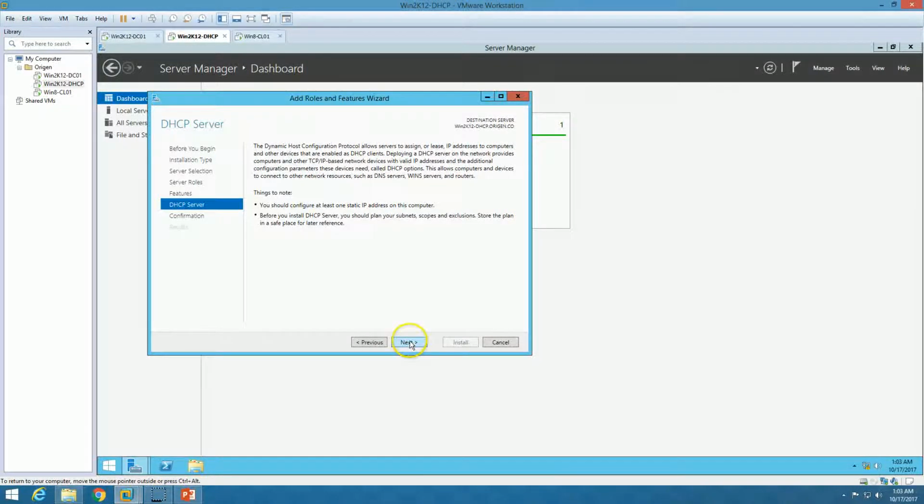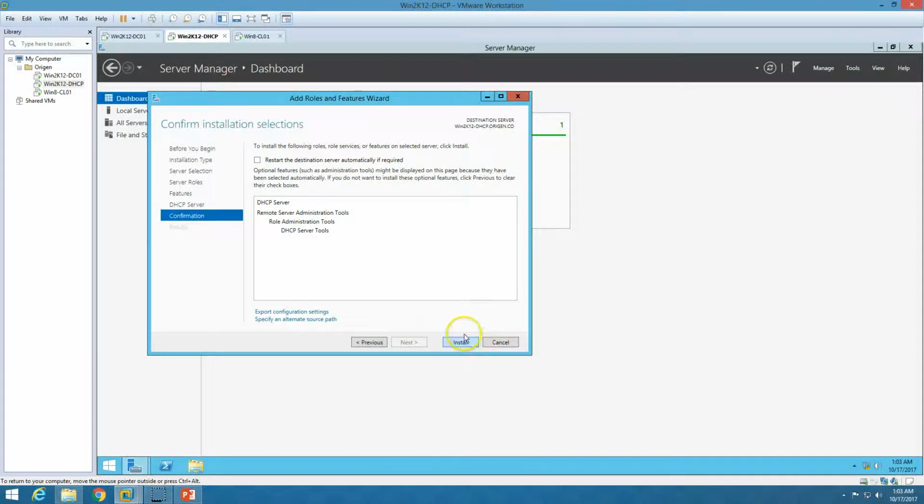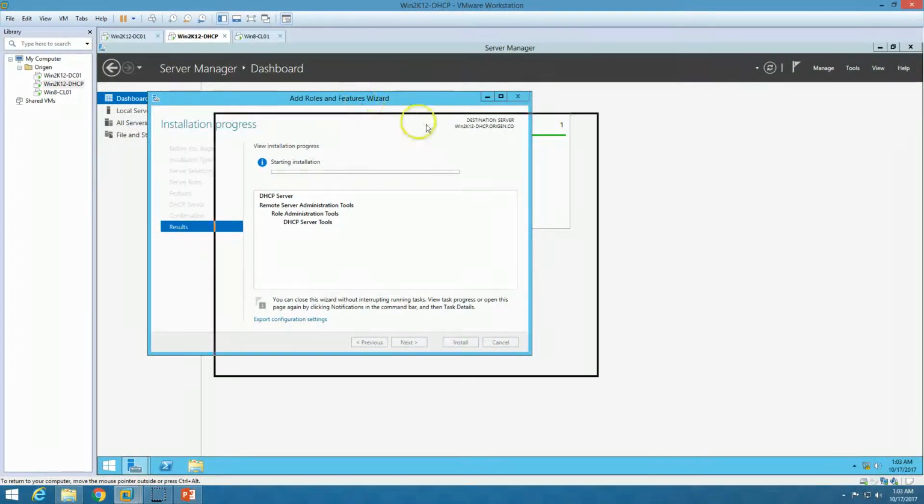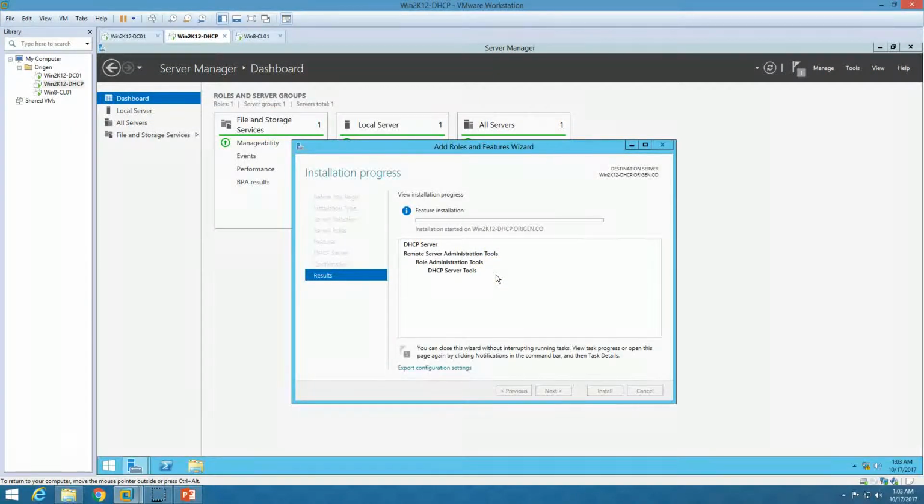So click next. Now we have the install button, so let's install the DHCP role. It's going to take less than 1 minute to get the installation done for the DHCP server role. Then we can go ahead and configure the DHCP post configuration, and we can create our first scope, and we'll see how it's working. So almost done. The installation is done, configuration required.